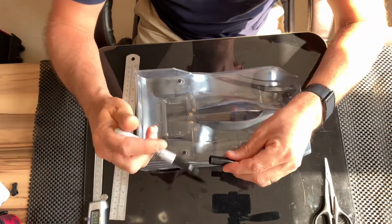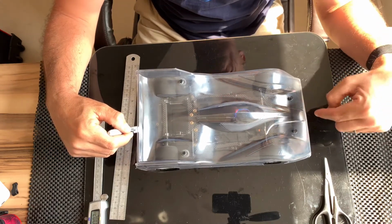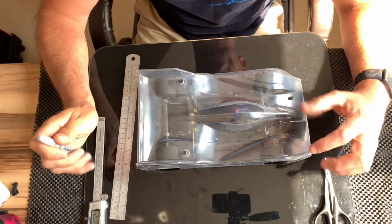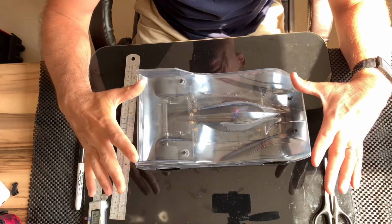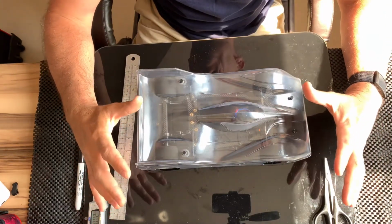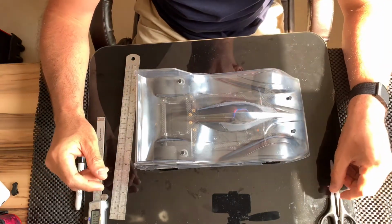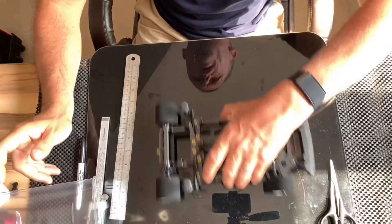First thing I need to make you aware of when you're doing this is the ride height on the rear is 4mm, the ride height on the front is 3.8. I've got 42mm rear tyres and 41 size rear tyres on the front. So that then gives you the right setup of the car, and this shell is now sat on the car with those measurements in terms of tyre size and ride height. That's an important part.